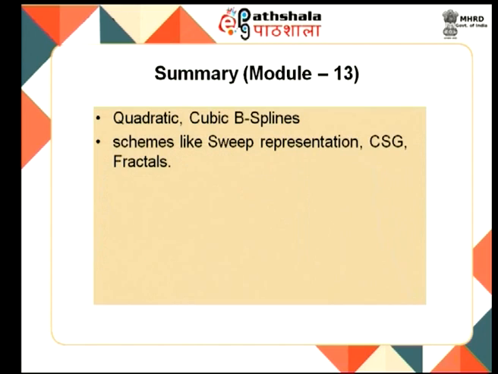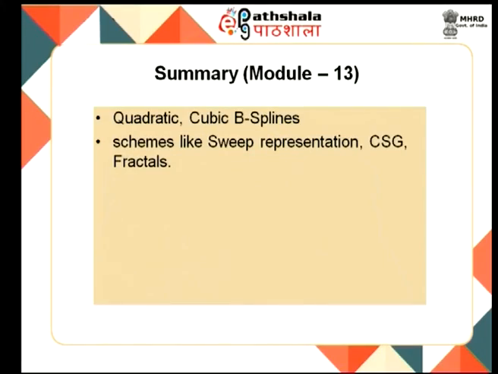With that, we come to the end of the discussion on object representations. We started with mesh models, then continued with splines, then discussed CSG, constructive solid geometry. We have seen fractals, sweep representations, octrees and BSP trees. A lot of discussion is there in many books, and you can read more in books for further understanding. With this we come to the end of this discussion on 3D object representations.